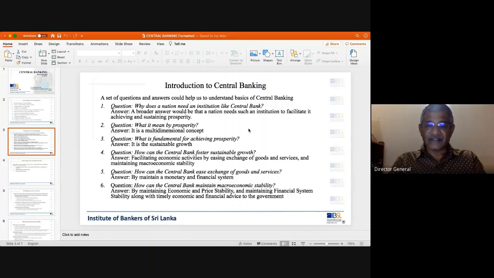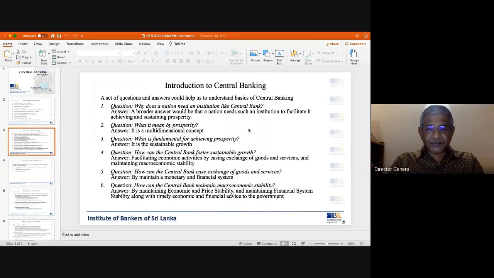And when there's a crisis, you can't expect stability. But people need macroeconomic stability to move comfortably. Therefore, the central bank has to facilitate those activities by, we can't say ensuring, but by working hard towards achieving and maintaining macroeconomic stability. Those are heavier topics, but we will discuss them in detail. As of now, we are just trying to get an idea about what we are going to discuss.